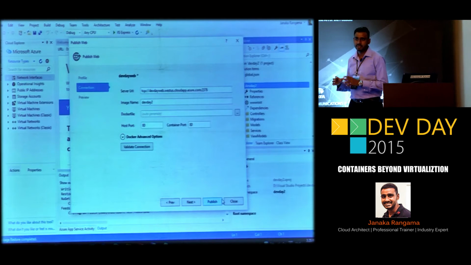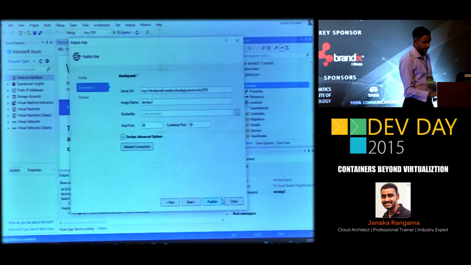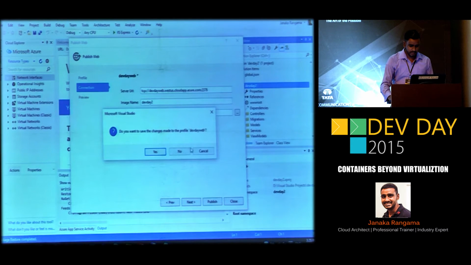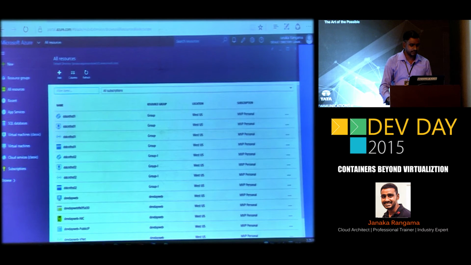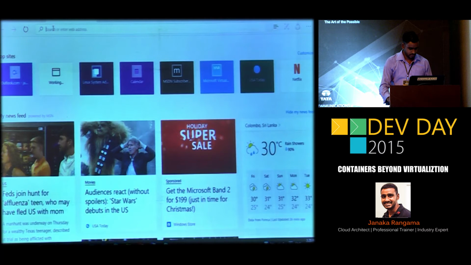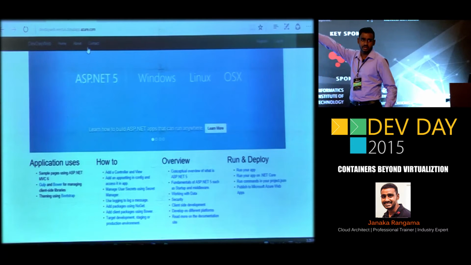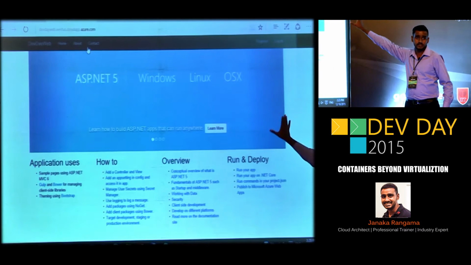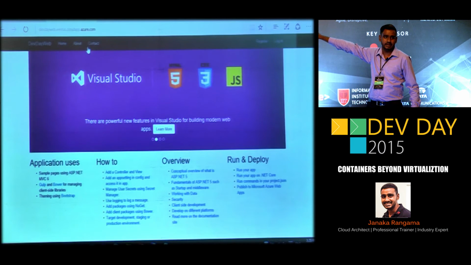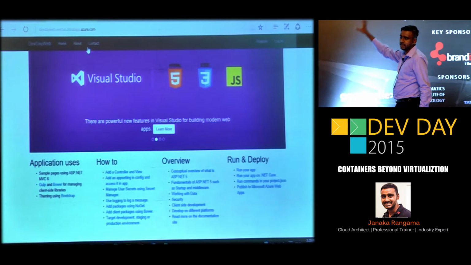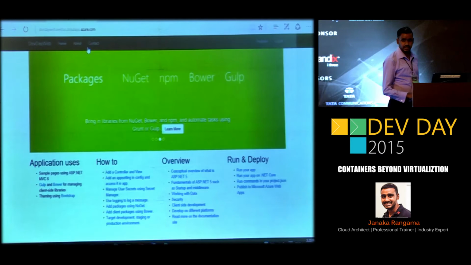It will take some time to deploy the application as a container. So if I go to the container that I have, sorry, the .NET application that I have deployed, this is actually a Ubuntu virtual machine. DNX is there, so I can run ASP.NET inside that. And there's a Linux container hosting this particular ASP.NET website. Okay, so how about Windows Server containers?